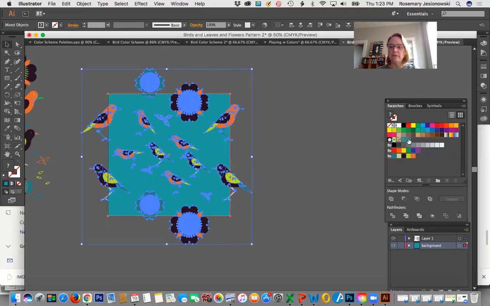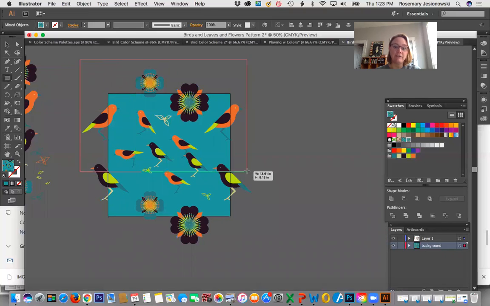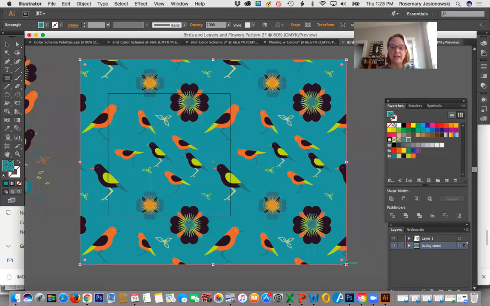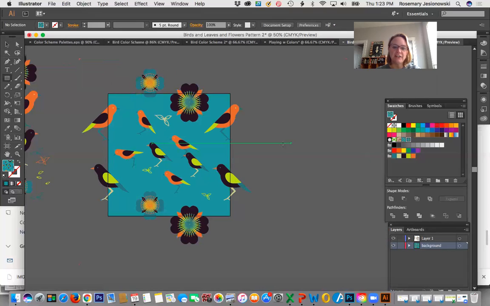And now I've got two. I've got the second one I did and the first one I did, which are only slightly different. But then I can draw another rectangle, and I can just draw it right on top of all this stuff to check it out and see how it's looking. Again, now it seems like there's too many birds. So again, I could delete that rectangle, make some edits, highlight the whole thing, drag it over here. And once I'm satisfied, I'll want to get rid of any of these swatches that are old versions. So just drag those into the trash.